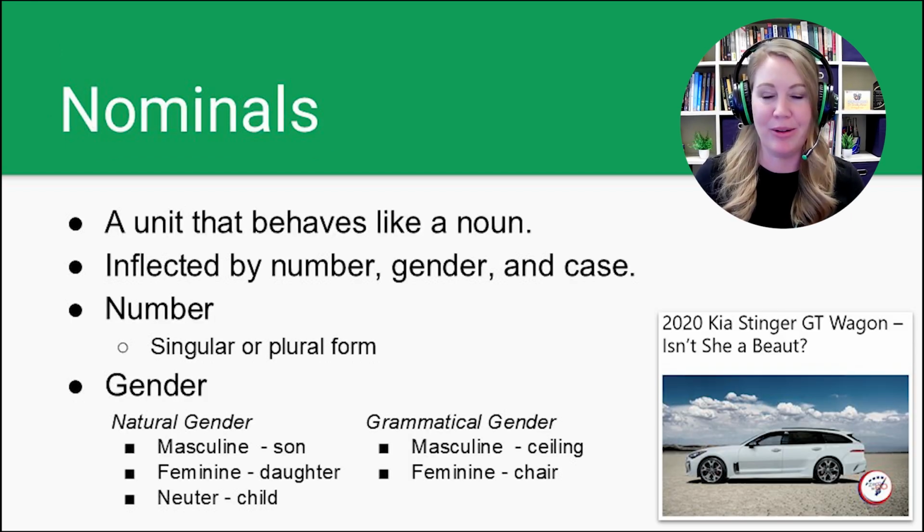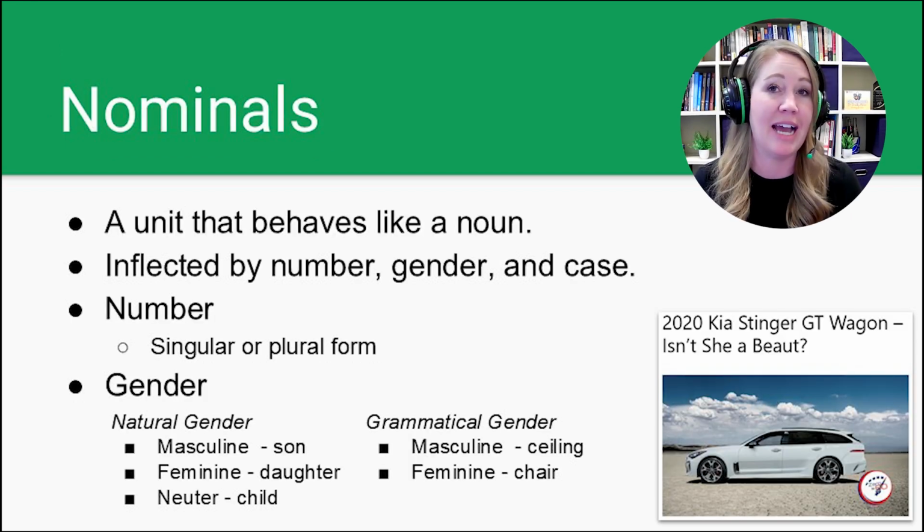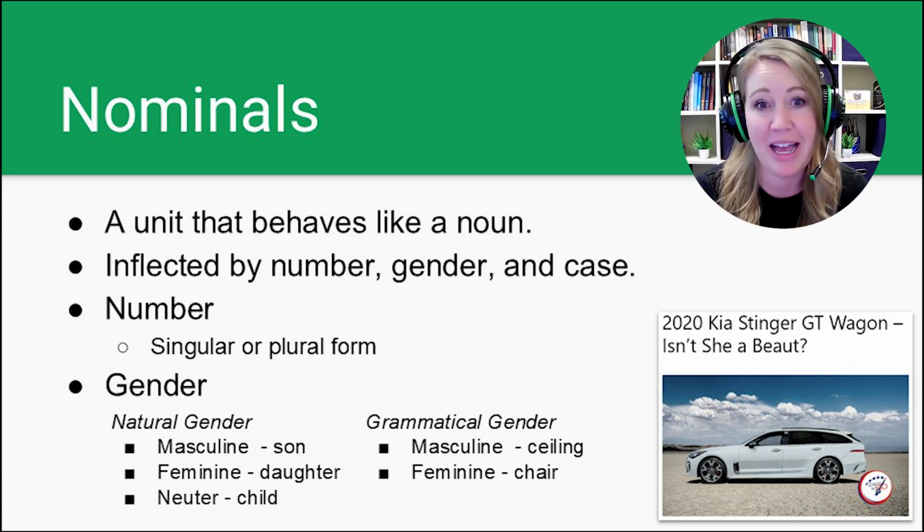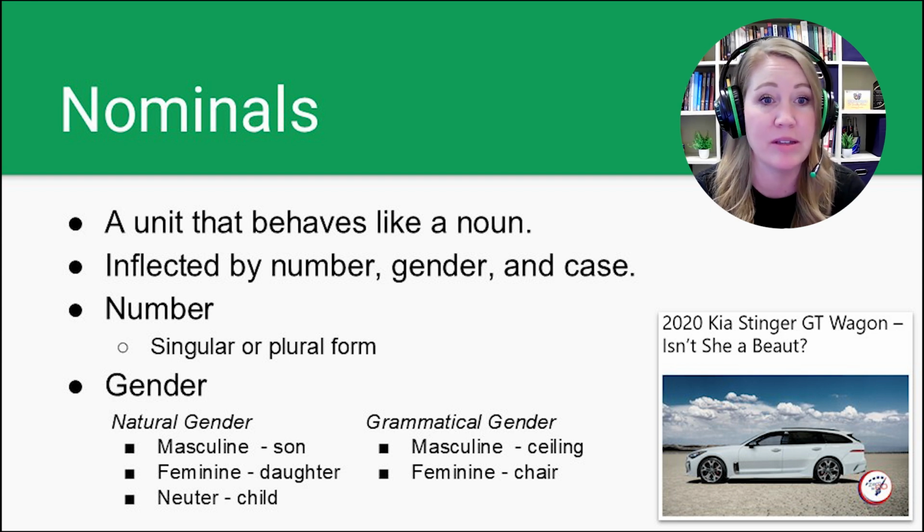So a nominal, as you might recall, is a unit that acts or behaves like a noun. So what's considered a nominal? Well, first and foremost, and most obviously, nouns. Nouns are nominals, but also pronouns, noun phrases. So besides nouns, the easiest to grasp are pronouns because, as their name implies, they can stand in place of nouns. So they behave like nouns. And how did we just define nominals?